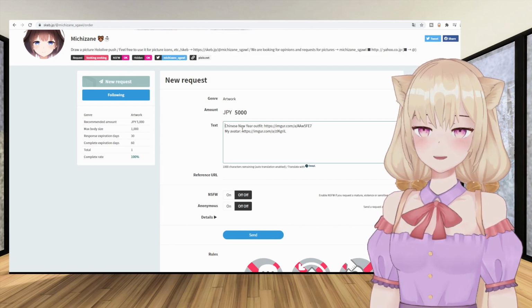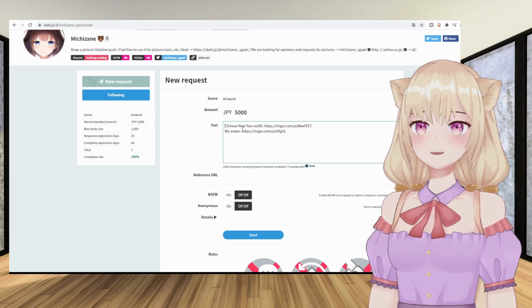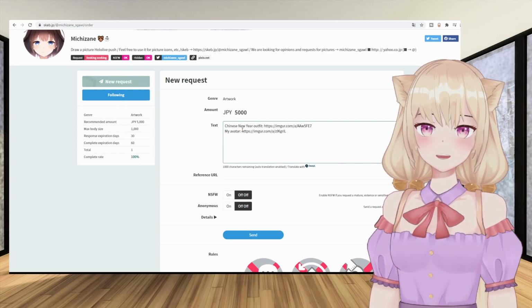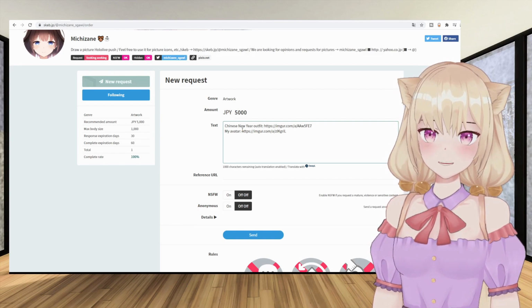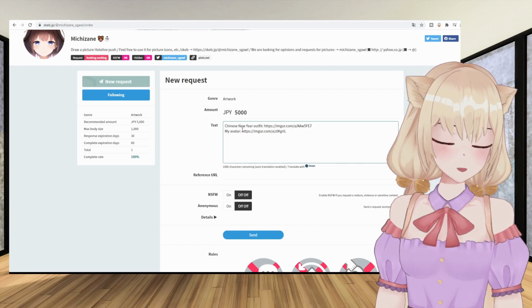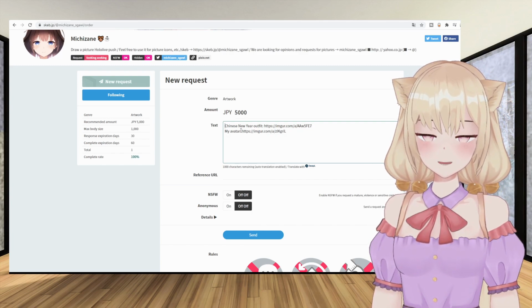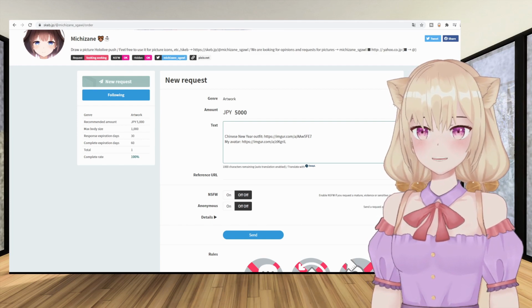So basically, if you're requesting a Skeb, you need to give a picture of who you're talking about. Even if it's an anime character or a video game character that everybody knows, your best bet to save the artist any confusion is to provide the exact image, right? And then we can say what the purpose of this commission is about.